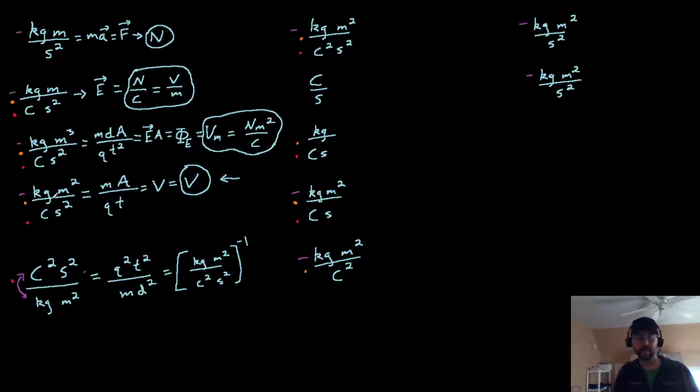So we almost see the same thing as we just had. Kilograms times meters squared per coulomb times second squared is a volt. So this is volt per charge. So this is the inverse of volt per charge, which is the same as charge per volt. If I'm keeping those consistent, this would be coulomb. So this would be electric potential. Electric potential per charge. This is charge per electric potential, or coulomb per volt.